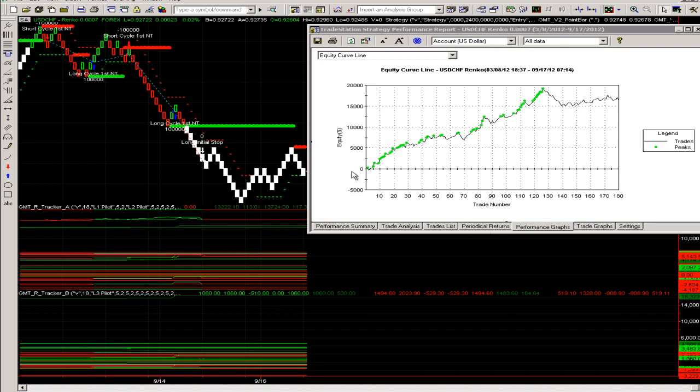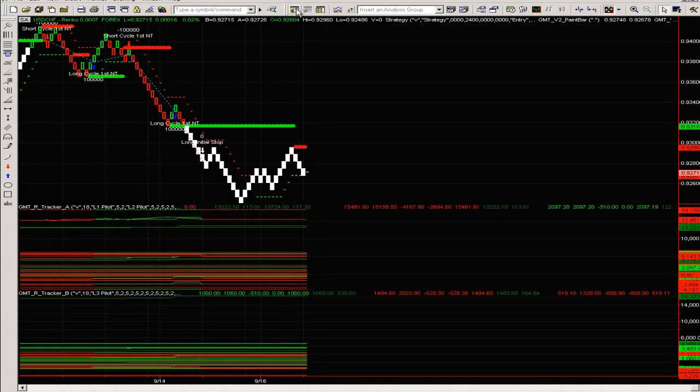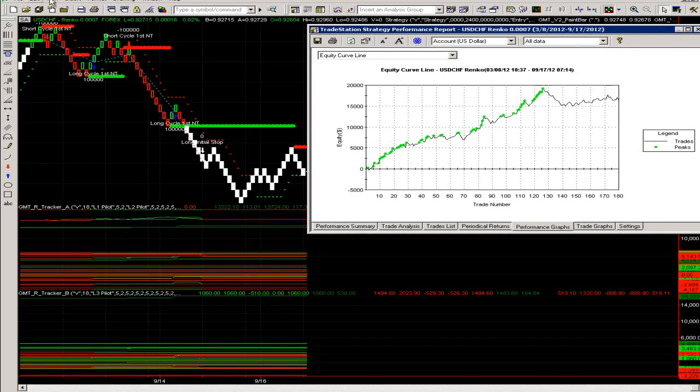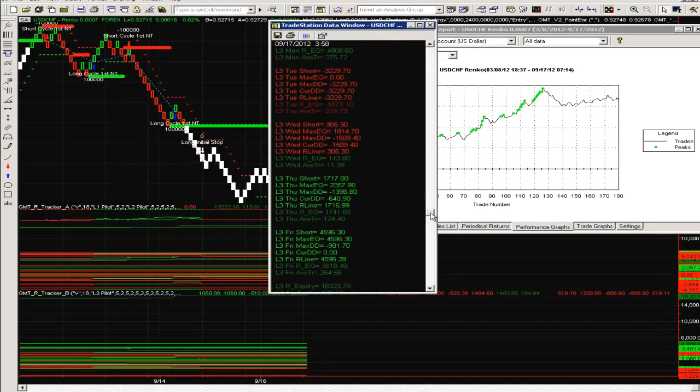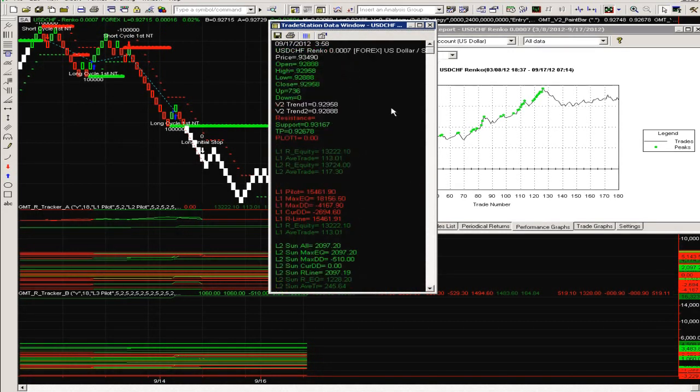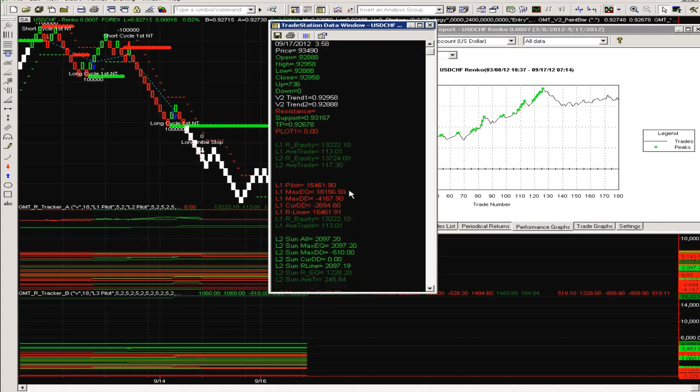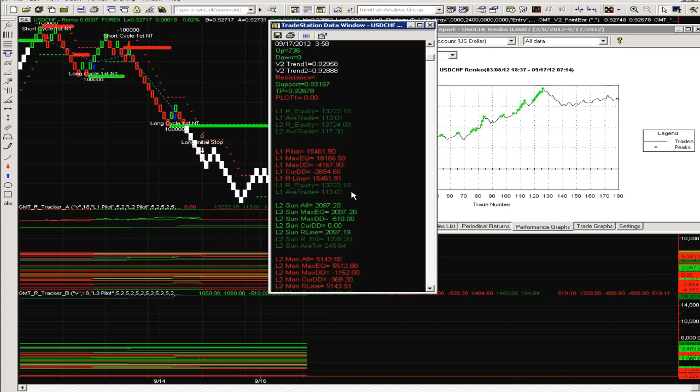So let's assume that you're not paying any attention to volatility, or even if you are, let's see if there's any edge we can get on this system by stripping it down to its days of the week analysis and the system performance tracker analysis. So we'll go to our data window. Let's go through and have a look here. Again, do the same exercise. So we know this is the US dollar Swiss. The pilot system's made 15k. Fantastic. Let's have a look at how it's trading.